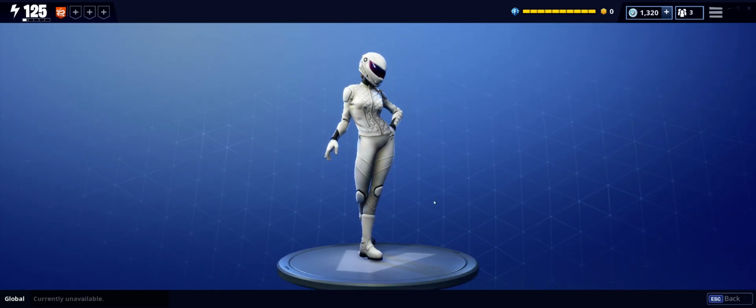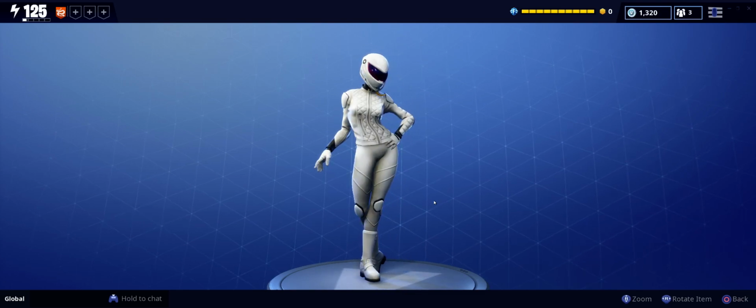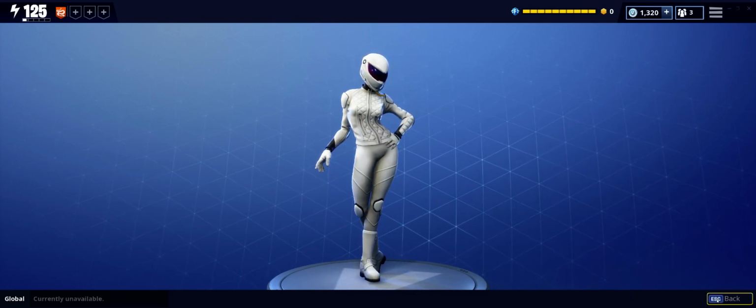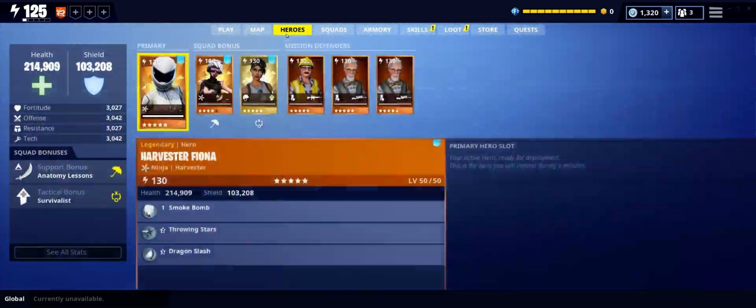All dressed in white. And what I did notice is when I level them up, you see how she doesn't have a backpack or anything else on. When I did level her up to, I believe, 3 stars, it gave her a backpack with a sword. So we'll go ahead and check out my setup real quick.